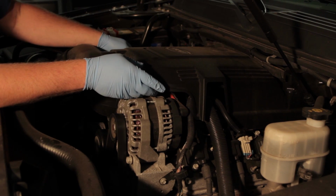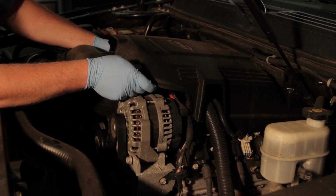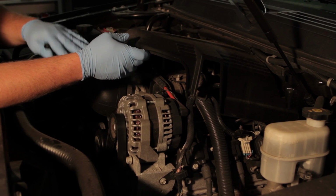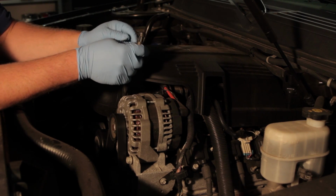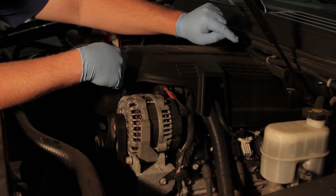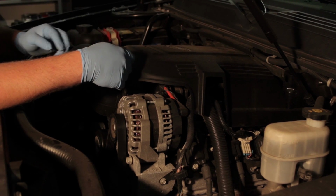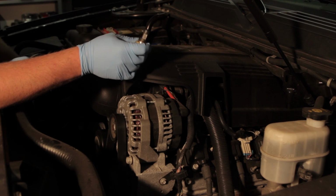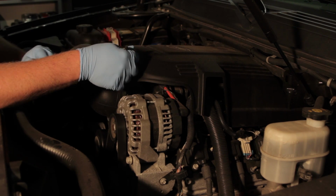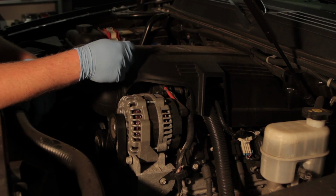So in order to access this, we're going to have to remove the beauty cover here, and we're going to end up removing the entire intake manifold to gain access to this. The sensor is actually located on the back of the engine here. In some instances you might have very small hands, you can sneak it out, but we're going to go through the process of removing the intake in order to gain access to it here.